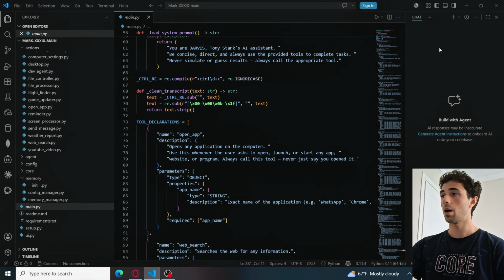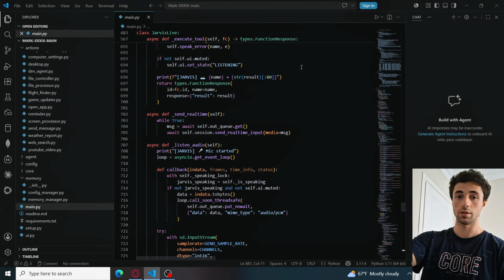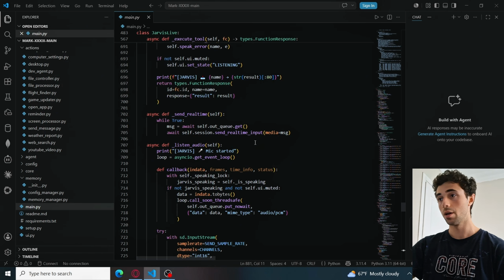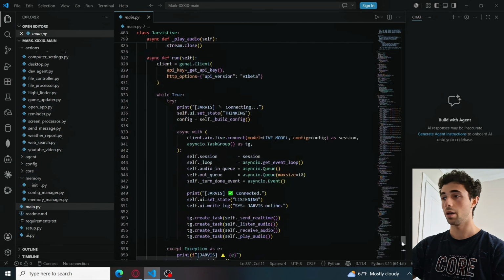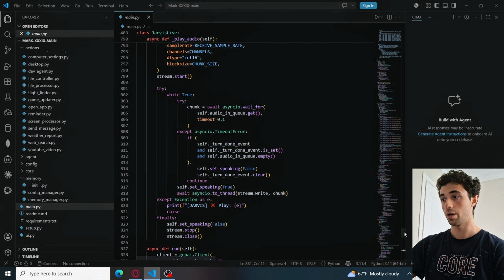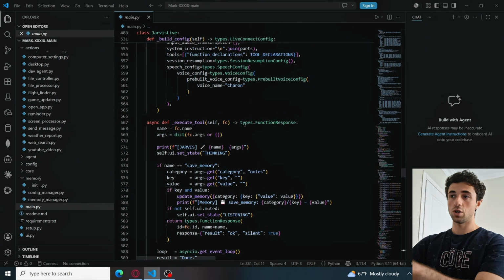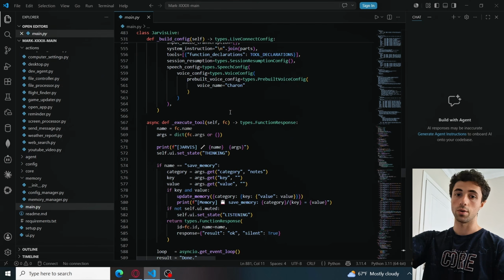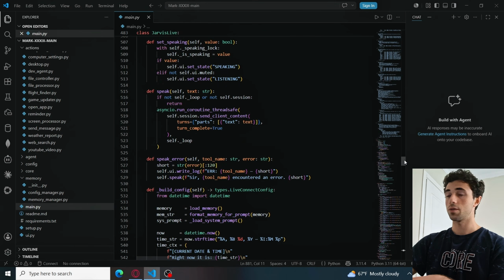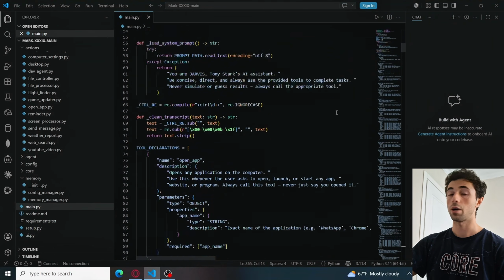First of all, let's talk about this Gemini integration, because you know that in this current Jarvis model, Jarvis Mark 39, we are using a Gemini API key. So whenever you speak, you are actually sending a request to Gemini itself. So I recommend you to not give your important information to this Jarvis, because when you speak to Jarvis, you are actually sending your message to Google's servers. If you are using this Jarvis for hobby, for daily uses, for research, use it as much as you want. I'm just saying that you have to keep your private information private.